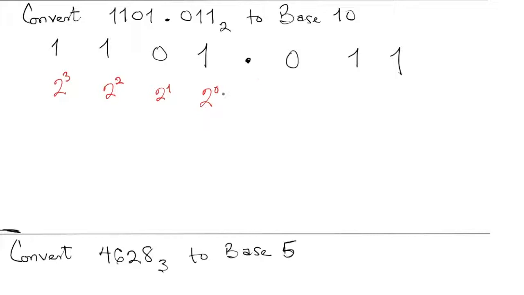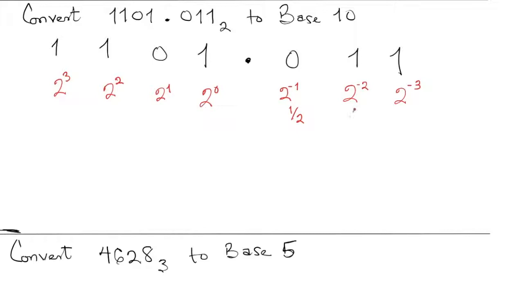Now you would notice that as we move to the left, the power to which we raise 2 increases by 1. So it stands to reason that if we go to the right, it should decrease by 1. And that's 2 raised to the power 0 minus 1 is this, and 2 raised to the power minus 2, 2 raised to the power minus 3. This is not difficult. What you're looking at essentially here is 1 over 2.